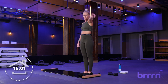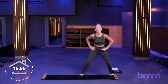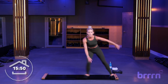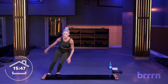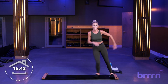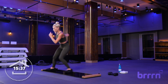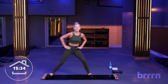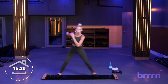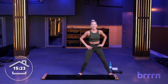In 3, 2, 1, we've got our tall slides. 4, 3, 2, 1, sprint. 8, 7, 6, 5, 4, 3, 2, 1, do it again. 8. Do it again, tall, for 4. Sprint for 8. 1 more round, 4. 8 sprints.